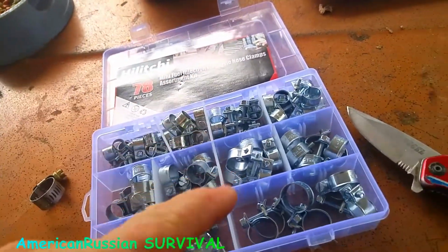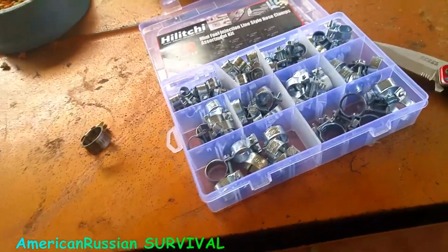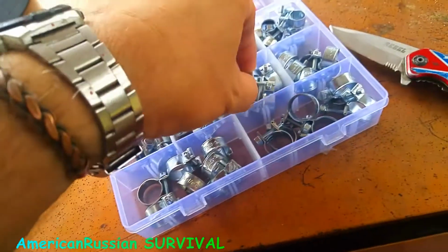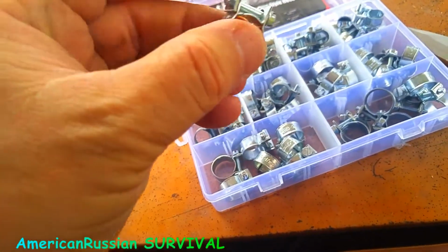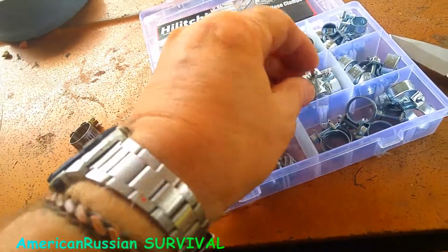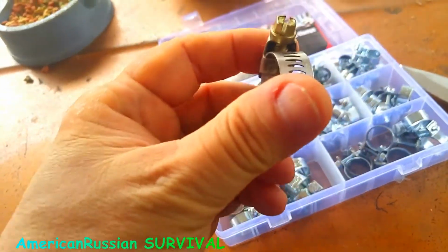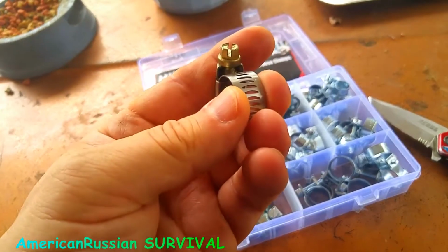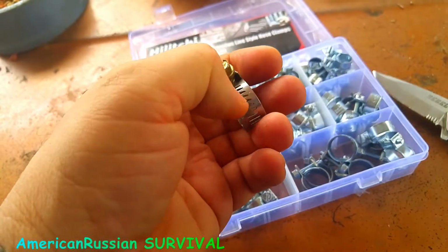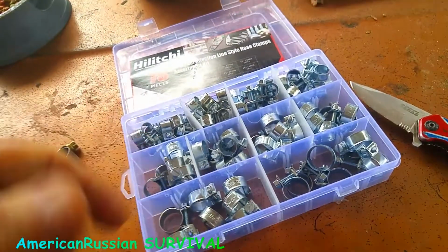But they're less adjustable than these, so you got to have more sizes. But I figured to get these because they grip more positively. This little bolt is a stronger holding mechanism. You don't have this screw going across here. This particular one is actually a good clamp because it's wide, but normally they're a lot thinner than this. I mean, they're probably up to there. So, but these are a good idea to get.